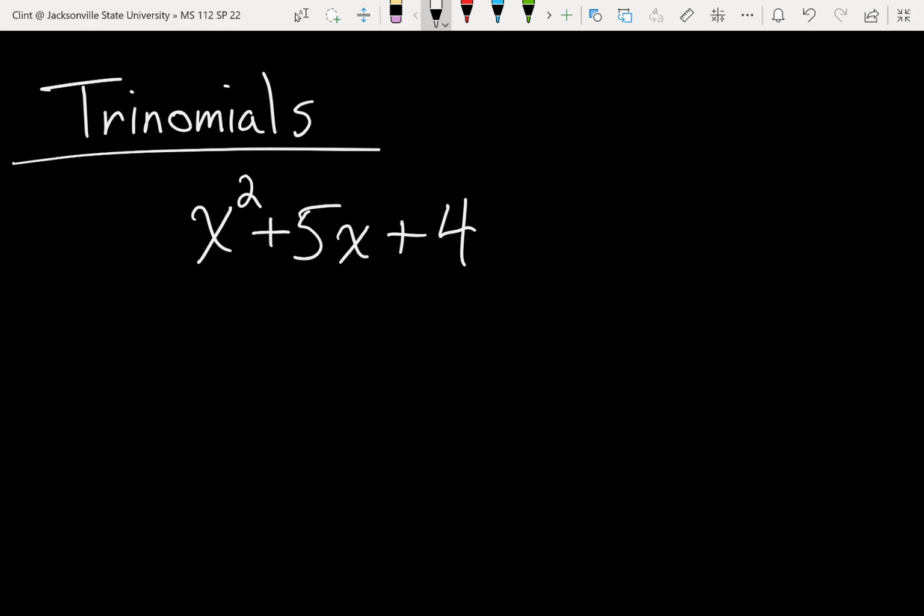This is what I would say is the easier case, factoring a trinomial. What I'm looking at when I say this is the easier case is the coefficient, the number in front of the x squared, which is 1. That number is a 1, so life's a little bit easier trying to factor these. We'll talk about what to do.